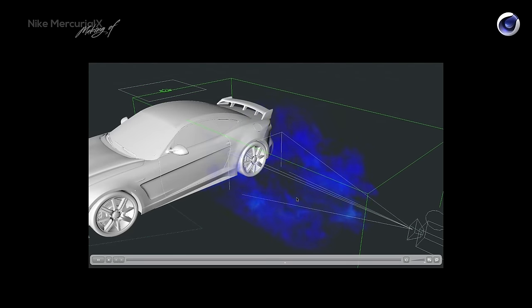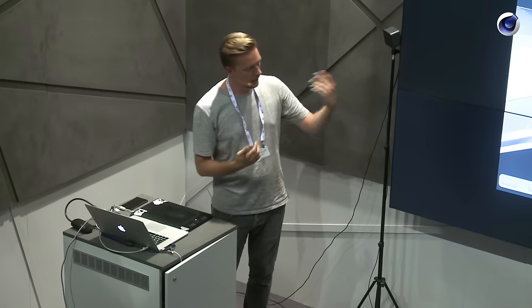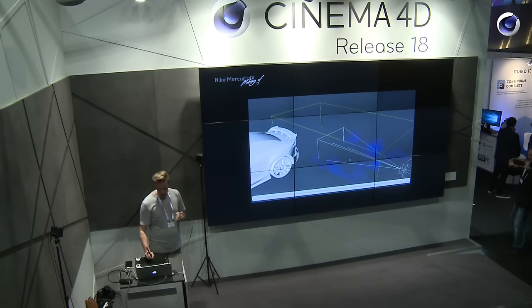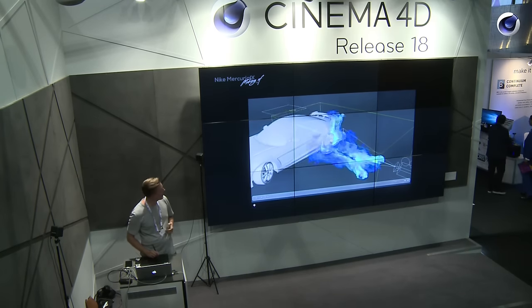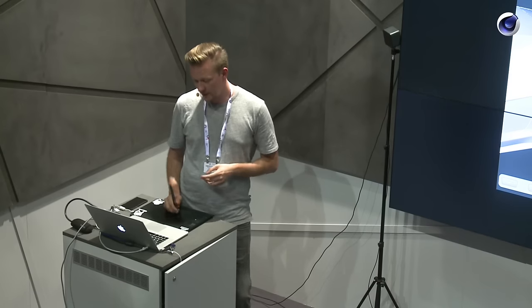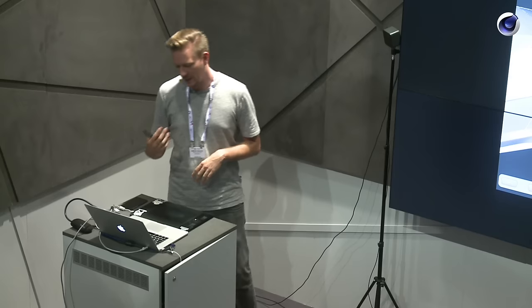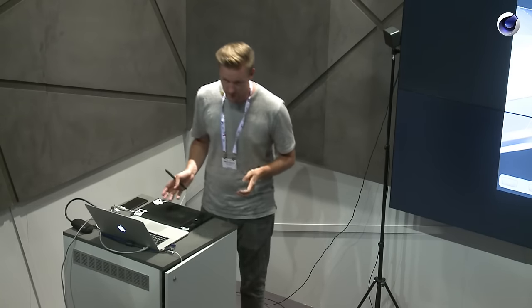It's not correct, definitely not, but it looked how we wanted. So we placed some small smoke emitters here on the front and pushed it towards the car, and then the car itself pulled some emitted smoke in our direction, and so that was the final shot. Unfortunately, you can see that the car drifts in and goes off to the left. That was the scene how it looked like for most time of the production.